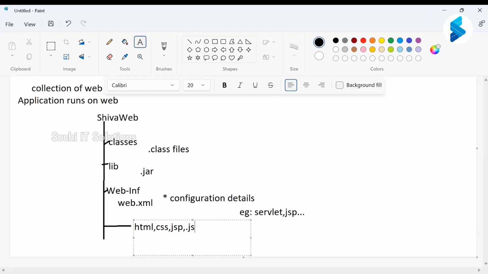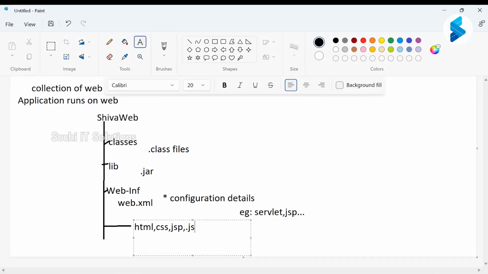The classes folder has .class files, the lib folder has .jar files, and in WEB-INF, web.xml represents configuration details, like servlets and JSP. That's it.